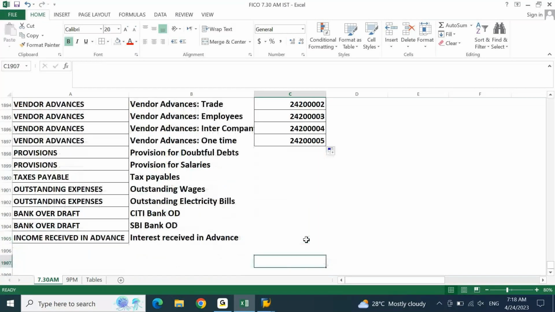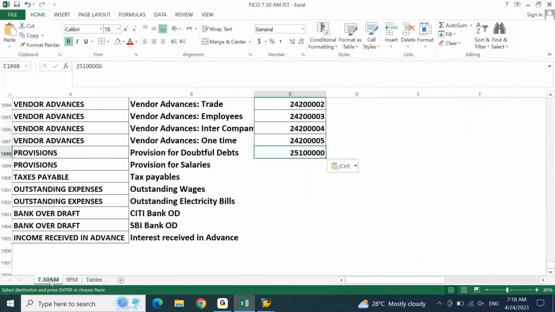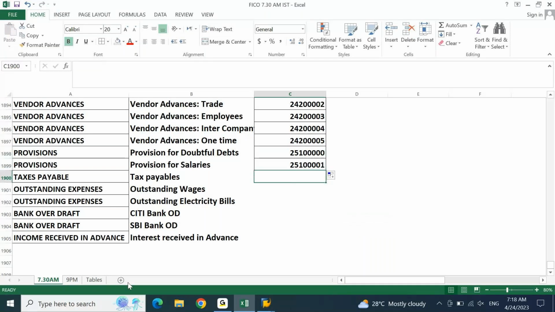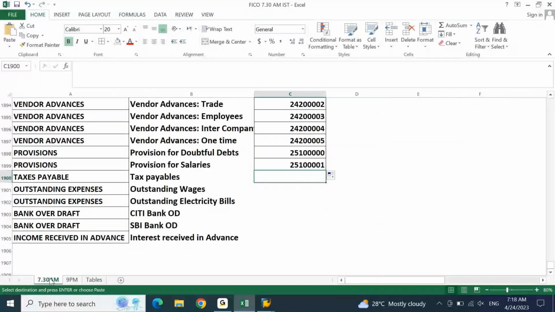Next one, provisions. Provisions is 251. Copy this 251. And you have one more provision, just drag it. 251. Taxes payable and outstanding expenses. Come here, I'll put this.